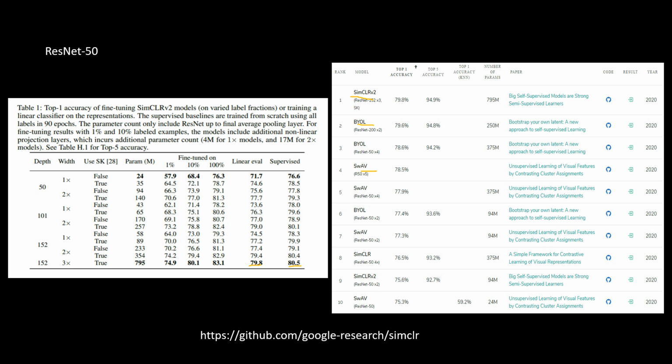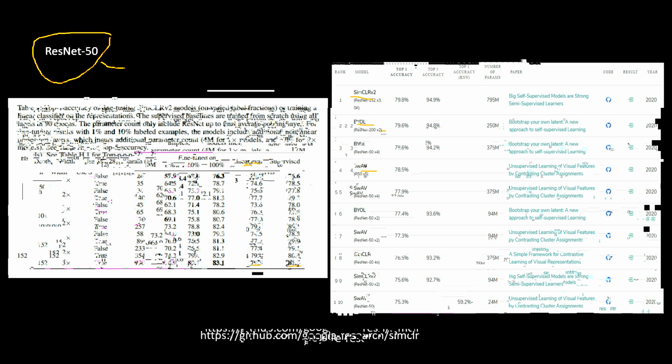And now the basic model that people use nowadays is the ResNet 50. Again, they use a widening factor, more filters and deeper layers. But ResNet 50 is kind of a base network that people use, and they do a linear evaluation and have achieved nearly 80%, which is much, much more than this. But this is a 2018 paper, and these are all this year's papers, like 2020 papers.